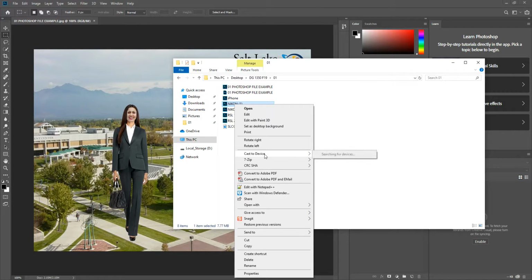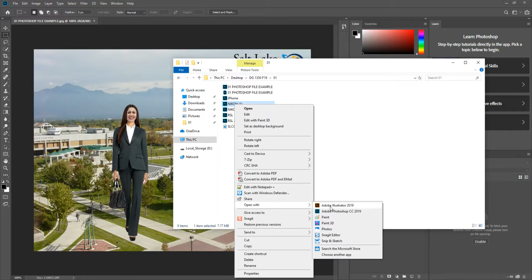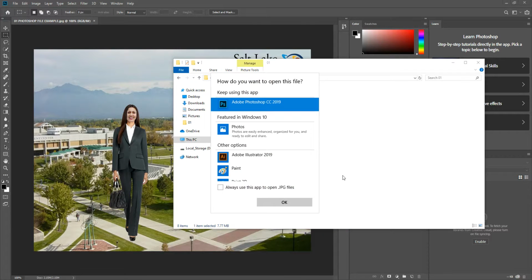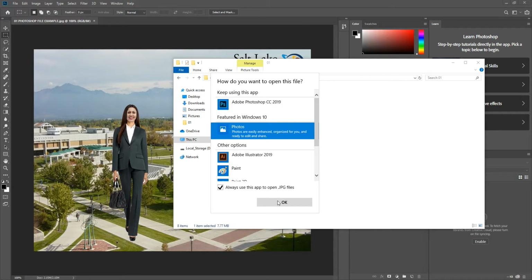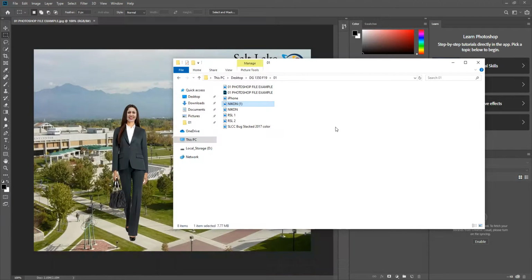Let me see if I can. Again, I'm not super good with these. Let me see if there's a way that I can say. Oh, so do you see where it says always use this app? I'll click on Photos and do always use this app. I'll close. Does my screen look like your screen now? So what I was doing was essentially resetting the default program to open them. Photoshop takes a minute to open, and so if you have a slower computer, you might not want to open up every JPEG that your cousin or your aunt or your boss sends you. So I wouldn't be offended if you didn't change it to be your default program.